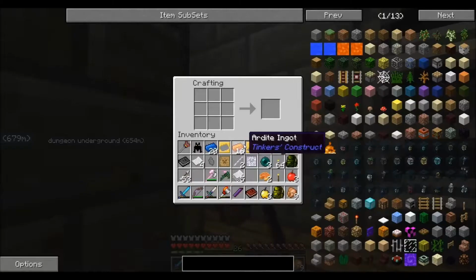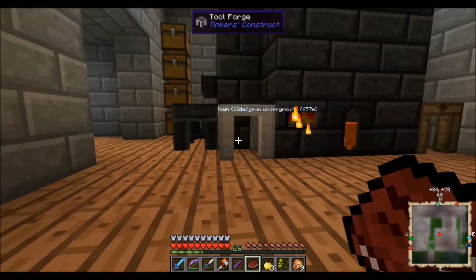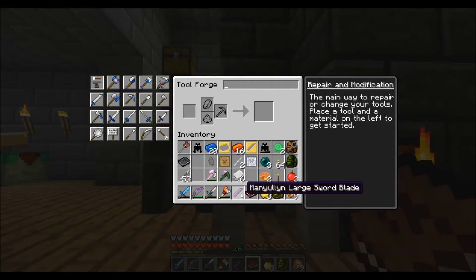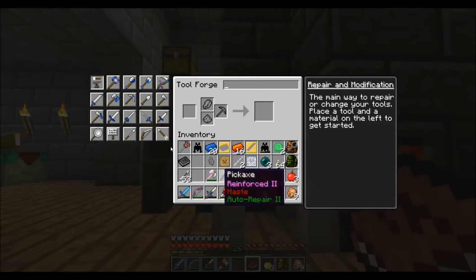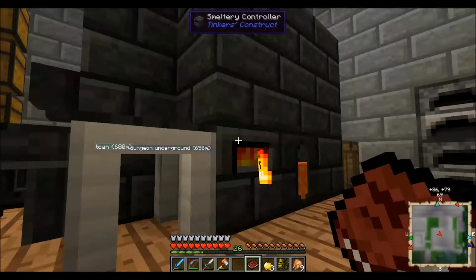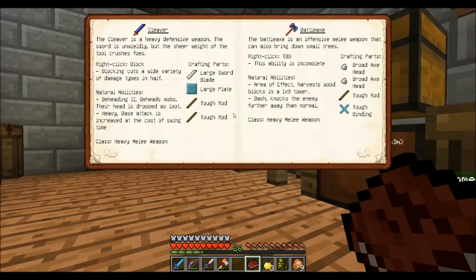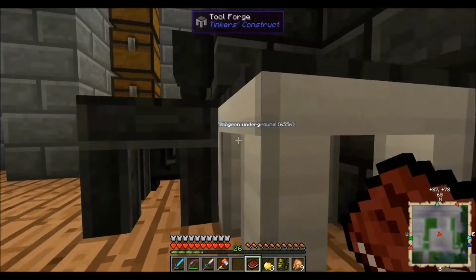Now I should be able to take these 4 pieces of paper and go like this. Yes. Okay, so we have the Manyullyn blade. Oops, hold on. There. The Manyullyn blade. A paper, large plate, and I'm hoping that this is working like I think it's not gonna work. Well, that stunk. Let me look at this. Did I look at it wrong? Tough rod. Oh, yep, I derped.